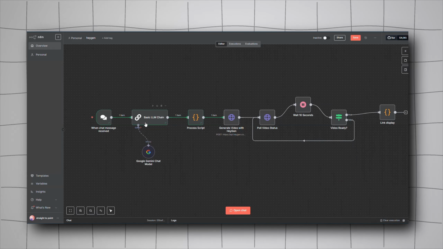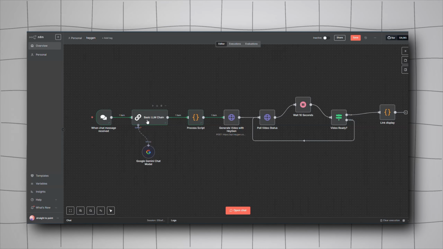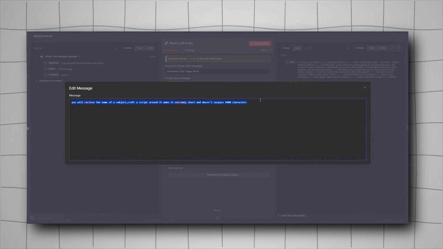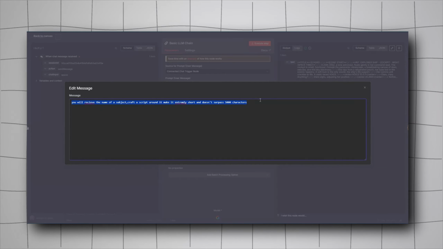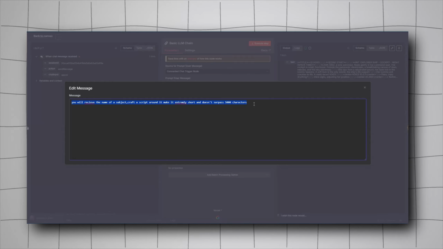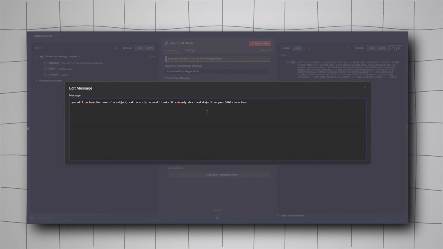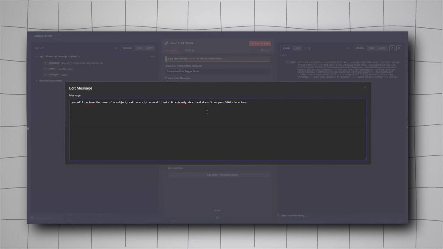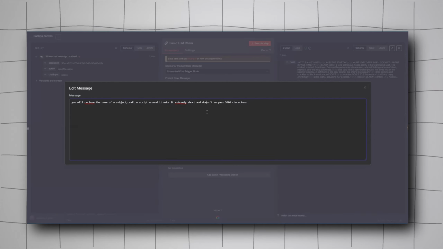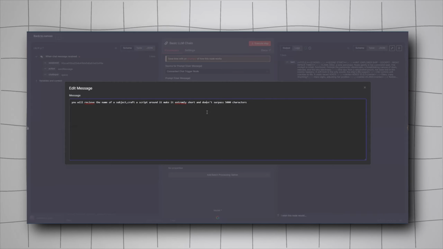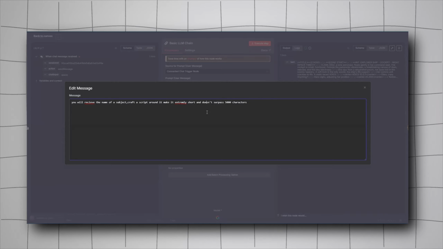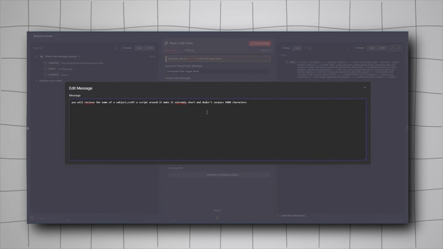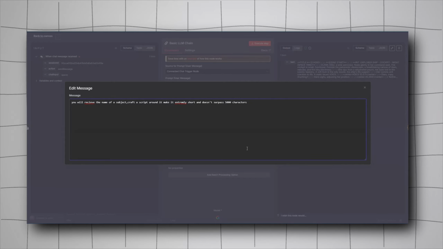So with that, let's go into the basic LLM chain. So this is the prompt. It's a very basic prompt. It's not the best, but it has one thing, is this. You have to make sure that the script generated doesn't surpass 5,000 characters because HeyGen has a limit on the characters that the script must have. That's the limit. If it does, then it will not work. So keep that in mind.